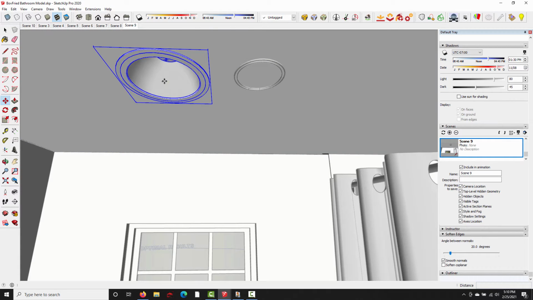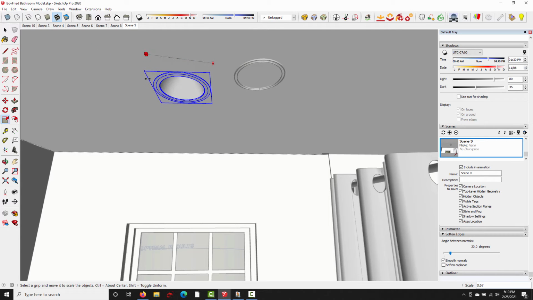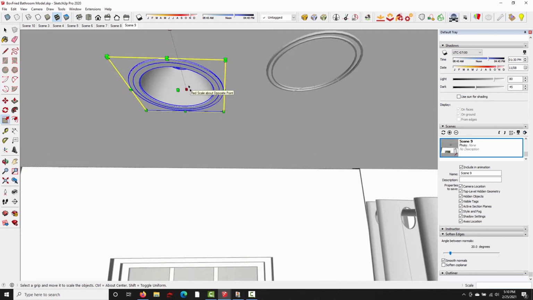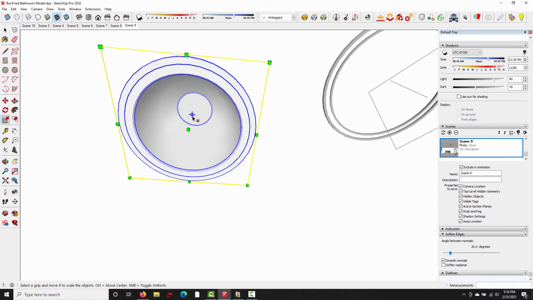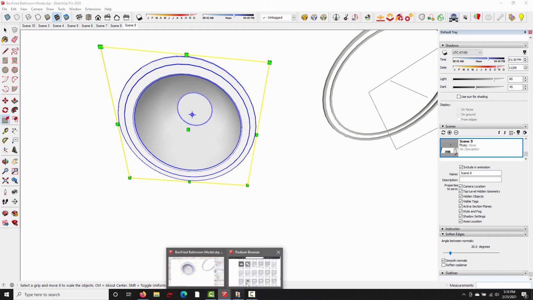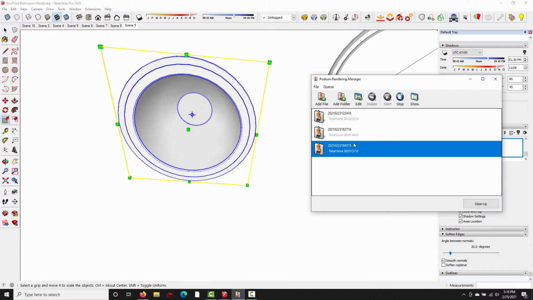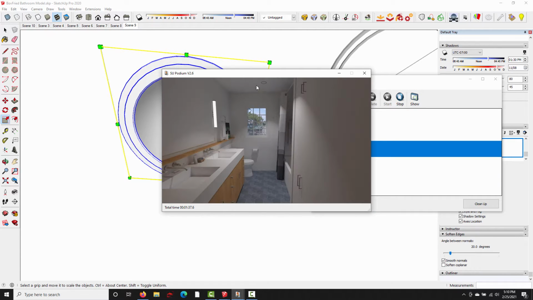So now we've got something that is constructed a little bit more like a can light would be in the real world. I can scale it down a little bit, and as you can see, it's already got an SU Podium Omni light up here inside the can. And when we render this, that light is going to bounce around on this reflective inner surface, and it's going to look like the light is glowing the way it does in the real world. So we're not going to get a sort of dull-looking flat surface the way we had before.